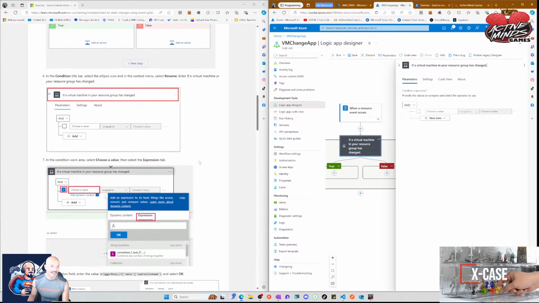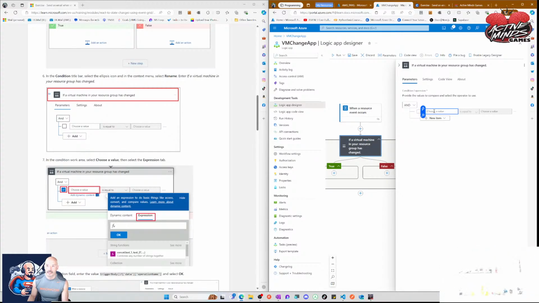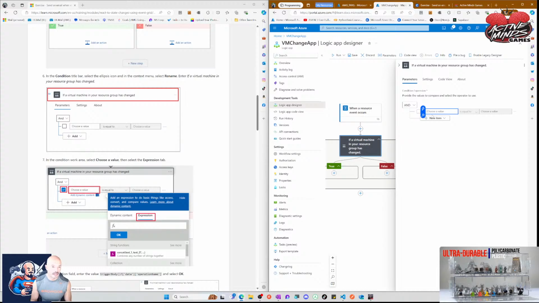Okay, in the condition work area, choose a value. Then select expression.